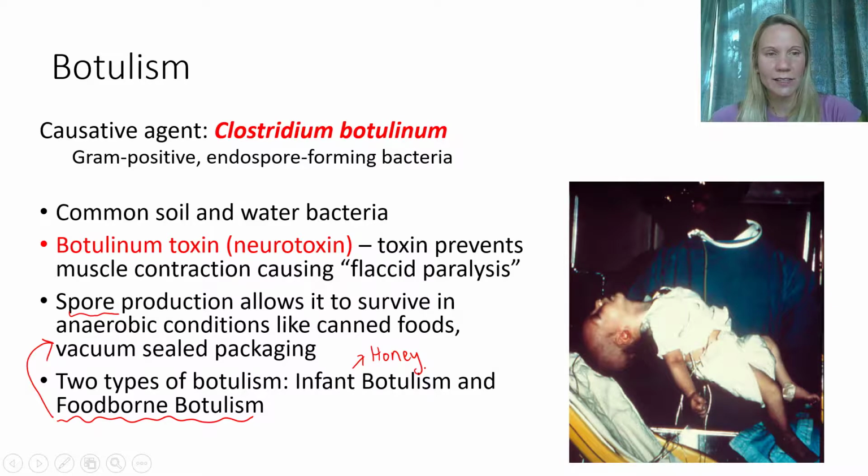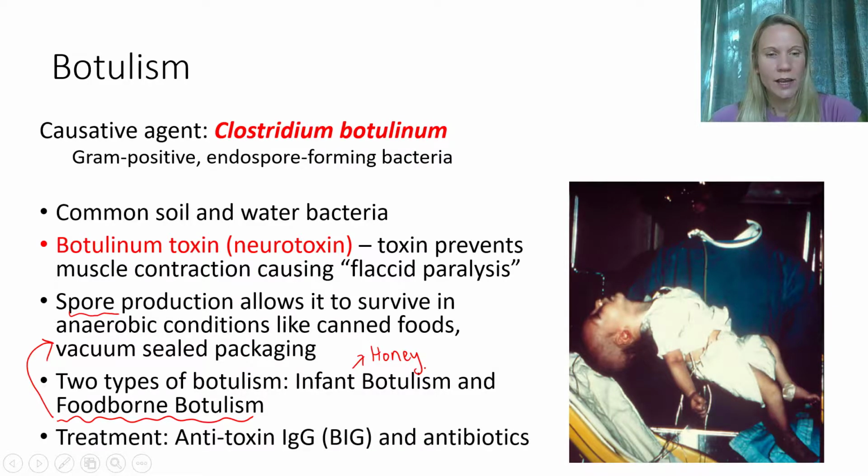Because this is a fast-acting toxin that needs to be blocked, the treatment is usually antitoxin. So it's an antibody. You get treated with a botulism antibody. What it does is the antibody will bind directly to wherever that neurotoxin is present and prevent it from acting on your nervous system. And then usually you're also treated with antibiotics to kill off any active cells that could be growing in your intestines and causing the illness.